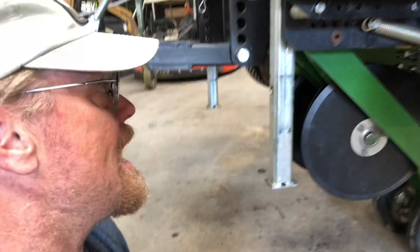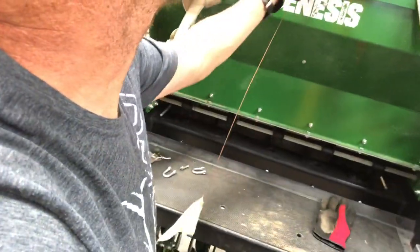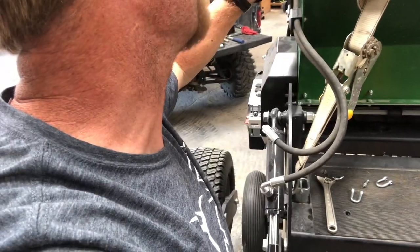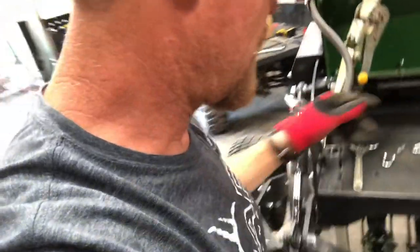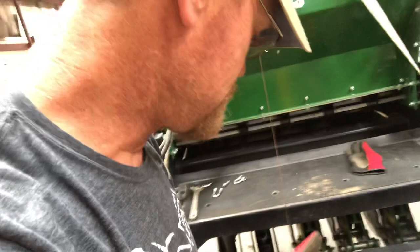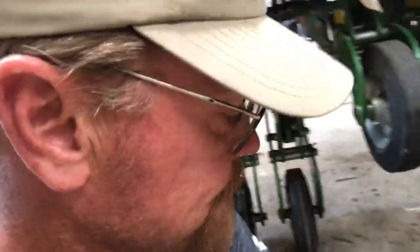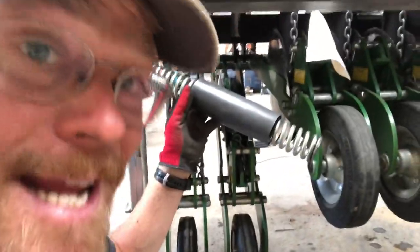At this point I'm sitting on my butt and I've lowered the machine down. Once you get the discs installed, you've got to put it back together. I'm doing this by myself — I don't recommend that. It's just not as handy, not as easy, but it is what it is. Obviously the spring and the drop tube need to go back on.